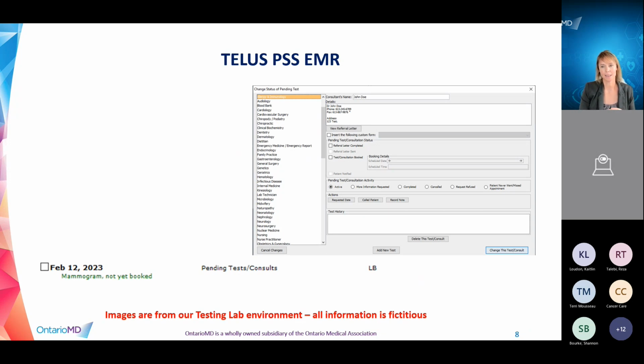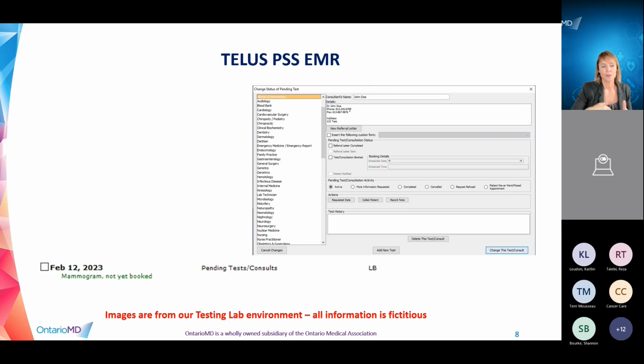Tests can be tracked as pending, and it follows kind of a manual process as well. So your lab tests are tricky to do. This is something where, if you're not sure how to do it, you might want some hands-on support to help you out with that or to view some of their recordings. But you can also track referral letters and so forth.